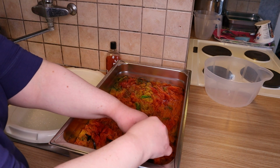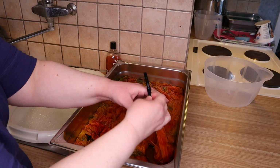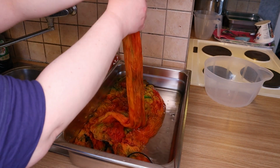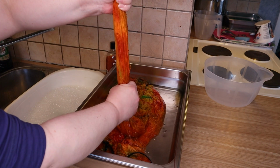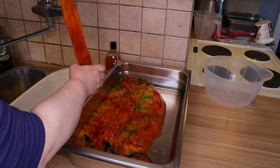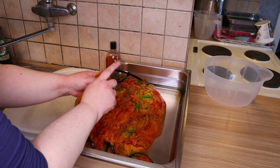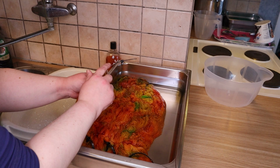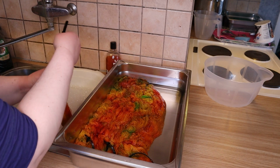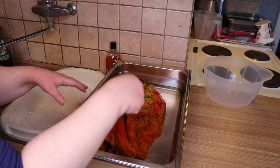Okay, and we're just going to pick them out of the pan, like so. As you can see, the water in the pan is completely clear. We're just going to squeeze out some of the water in here. And we'll put it over here. Now, something to think about when you use the zip ties is that dye may sometimes catch on the zip tie and stay there, so make sure you rinse that one properly as well.